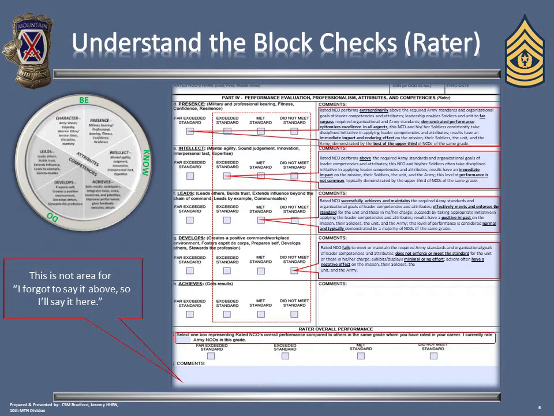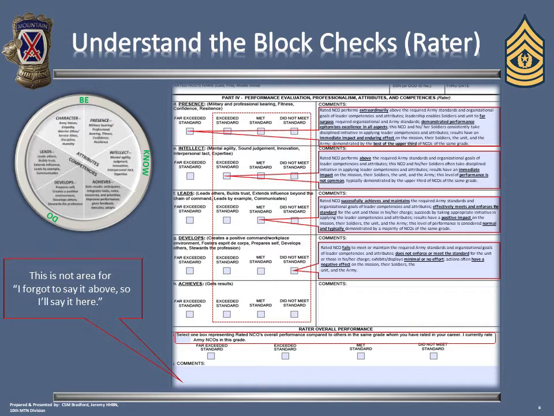And as a rater, as we talk again about strong narratives, if you're going to rate that non-commissioned officer far exceeded, it would behoove you to sit down and think about every non-commissioned officer that you've assessed in your military career. Yes, there's a number that you have to put up that demonstrates what you currently rate. That's not the same as the number you use below as you're stratifying.